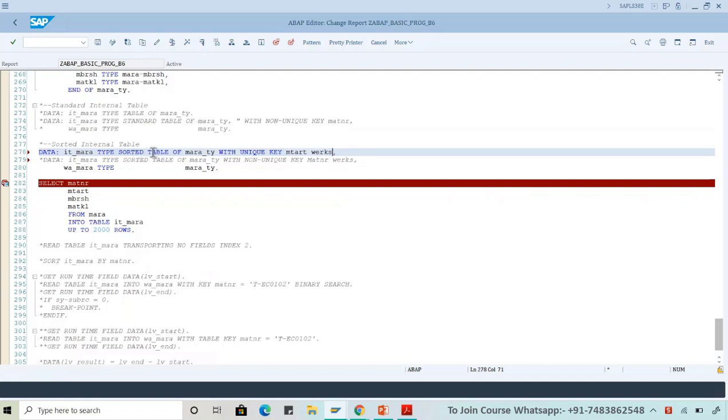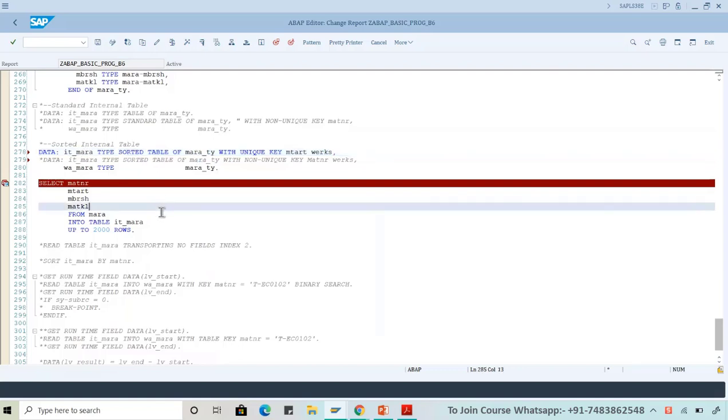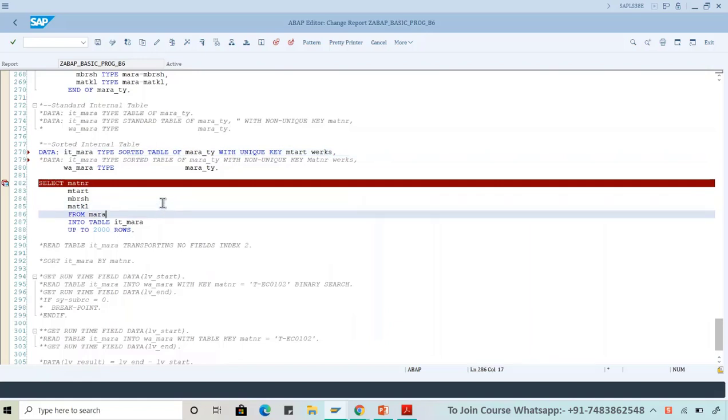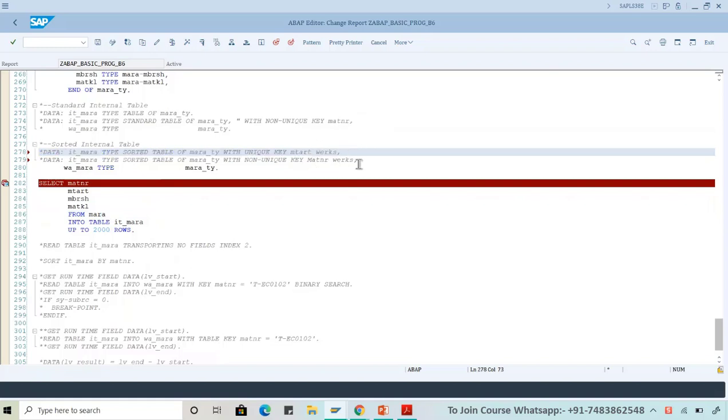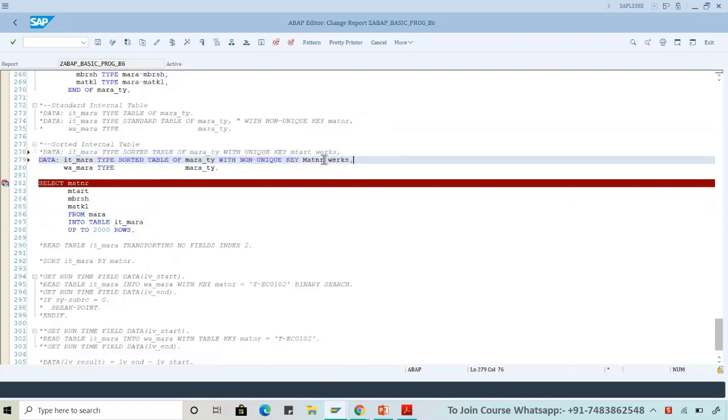Yes, whenever you're declaring a sorted internal table, you will be writing a select query, right? If you are trying to perform some append or inserting some record from another internal table into this internal table, you have to make sure whether it's a key field or non-key field, meaning the entry is unique or non-unique. If you have more confusion on key field and non-key field, just go for non-key, non-unique. It won't impact much.